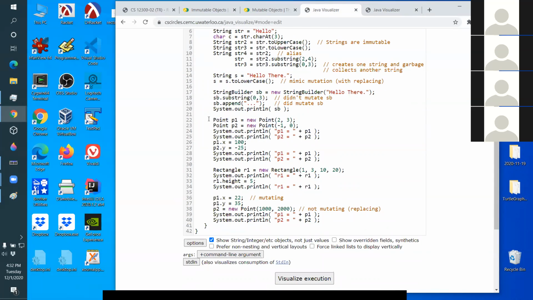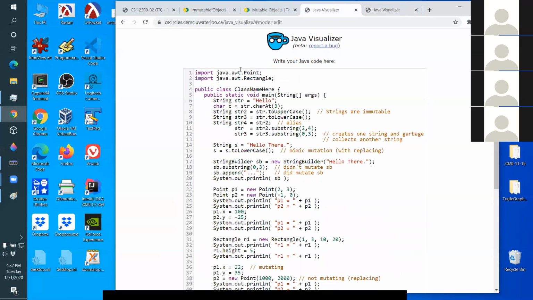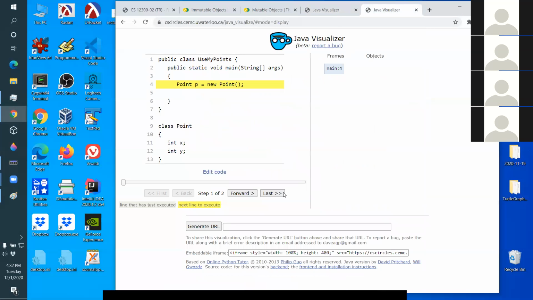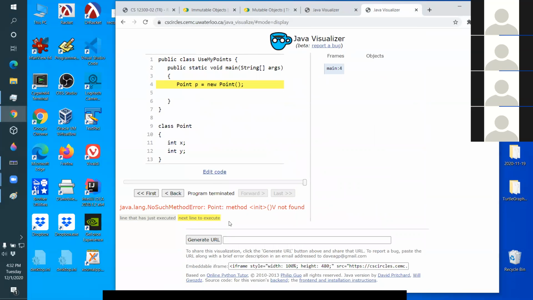But here, I'm using the Point that I imported. So I'm using the Point written by the Java people. Over here, I didn't import that. I'm starting to define my own Point. Okay, this will visualize, and it runs.